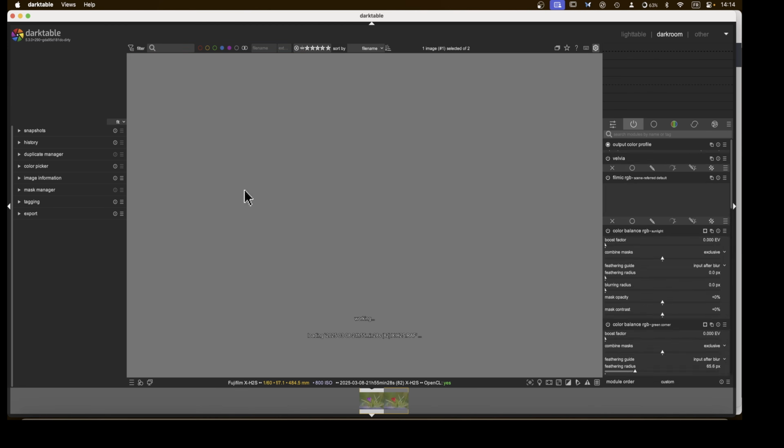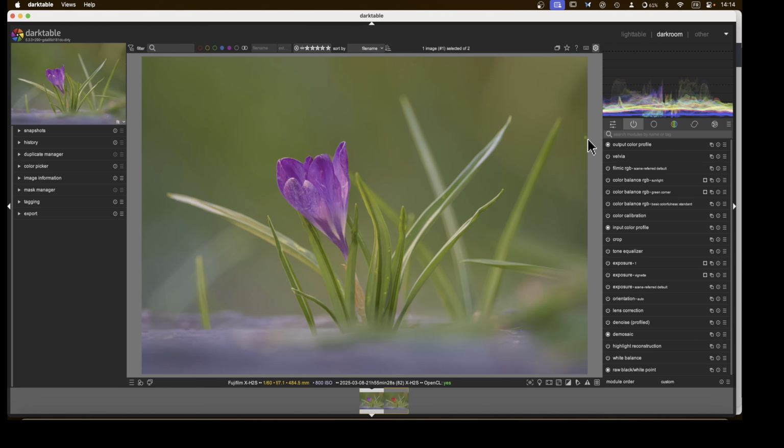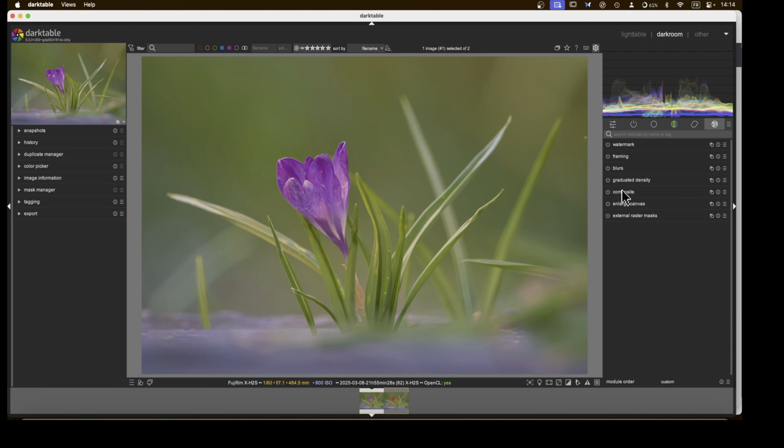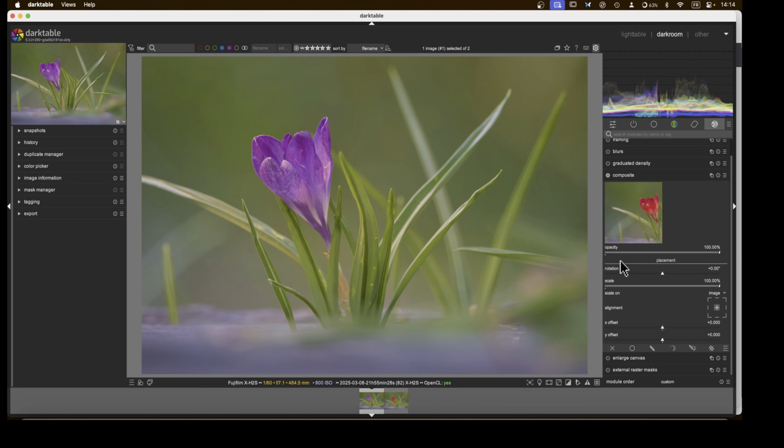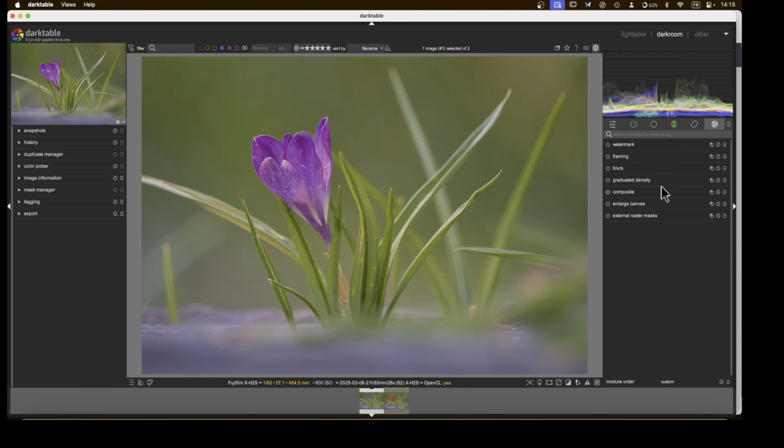Okay. Now, normally, when I do composite, here, the composite module, if I click here, what I thought was that I would put this image here and I would see this image because I'm getting a composite with 100% opacity. Ah, dear, I did read the documentation, but you know, it's like when you read documentation and then you just don't read it and you're not careful of what you're doing.